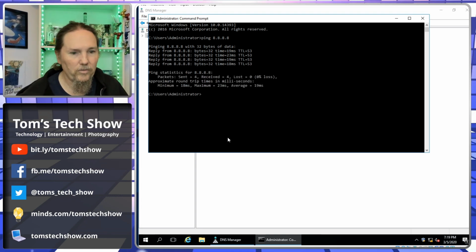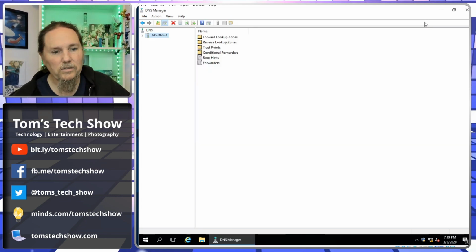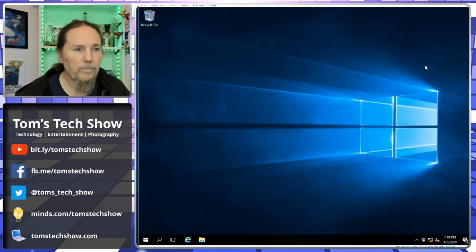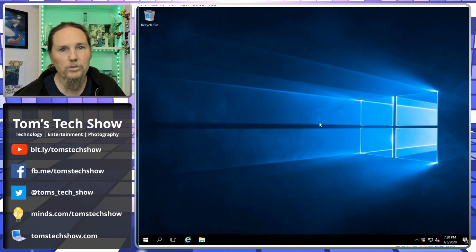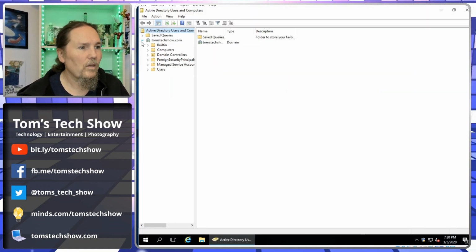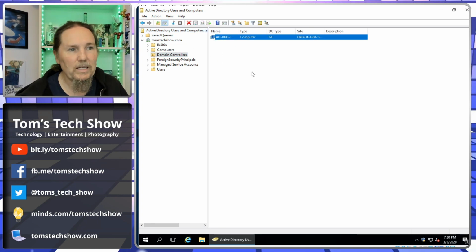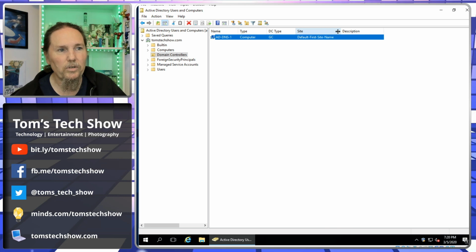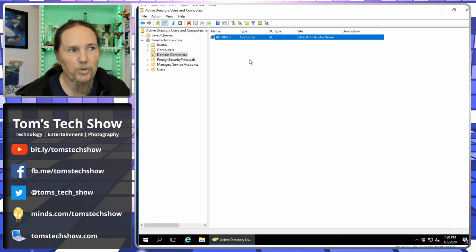And since we have DNS set, then we should be able to look up things, do Windows updates, and all of that. But we also have, under our users, the tomstechshow.com domain, and under domain controllers we have our ADDNS. So this is why it's very important that you rename that before you put it in here. Otherwise this ADDNS will be win blah blah blah junk.